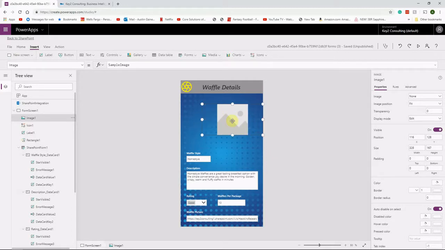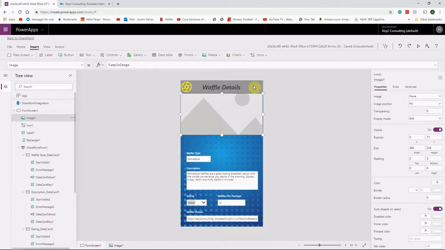And now, as you can see, it's kind of just getting bigger or smaller to scale. What we want it to do is really fill up an entire area in our screen here. So if we have selected our image field, we can come over here to Image Position and select Fill. Now, when we stretch this out, it's going to line up nicely with our header up here, and we can extend it all the way down here.